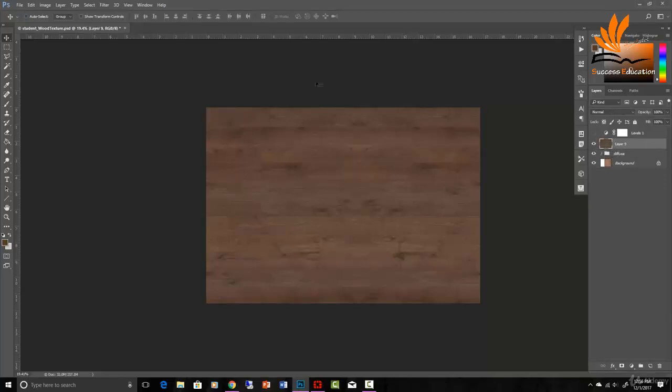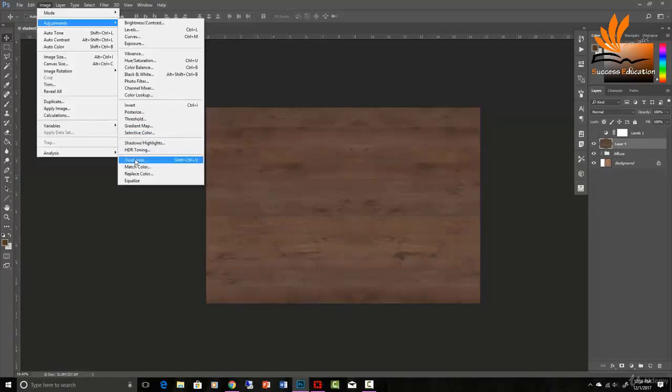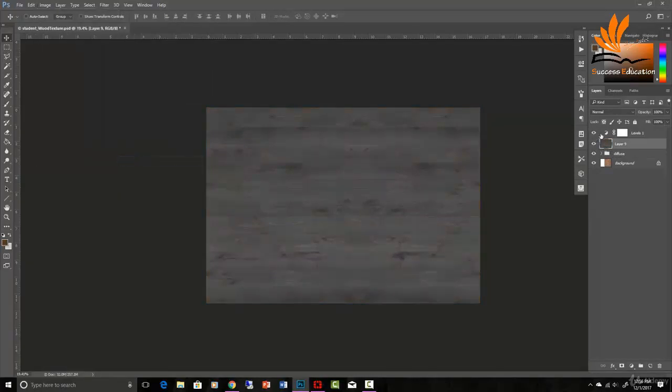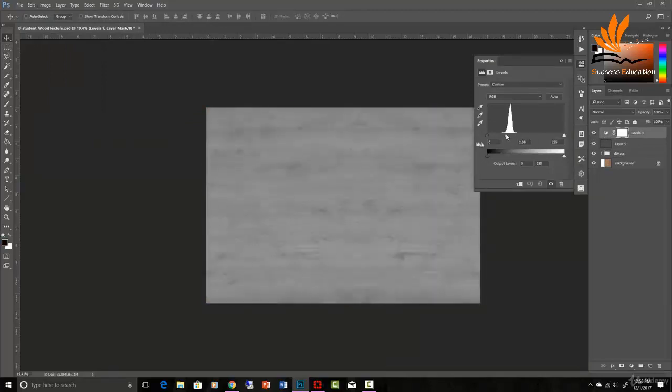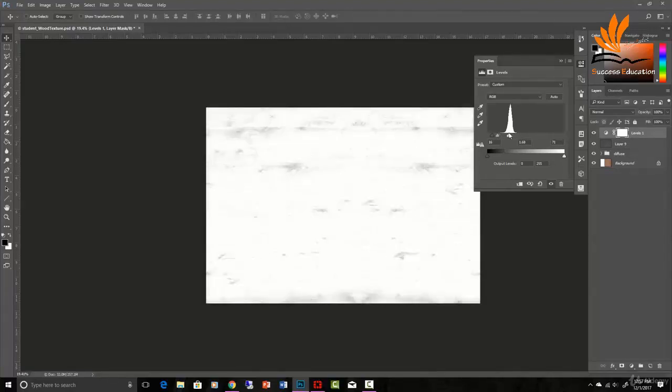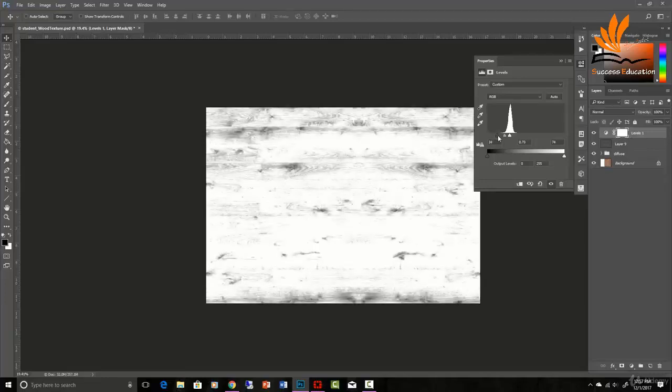And now we will take this and desaturate it, and then we'll do our levels in order to get our reflection map first. What we want to do is get some of those deeper grains in the wood to reflect less and get the tabletop to reflect a lot more. So we want a lot of contrast in there to differentiate between those two areas. But then we don't want it reflecting like a mirror, which this would right now because it's bright white. Let's try and get like this.